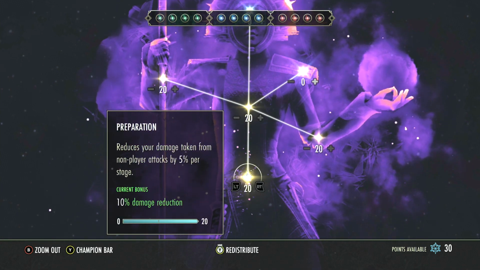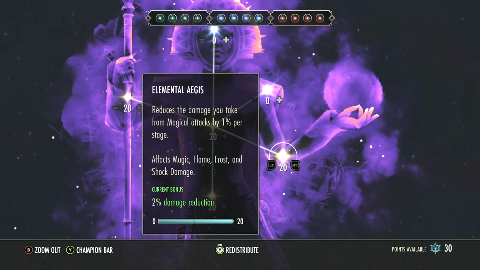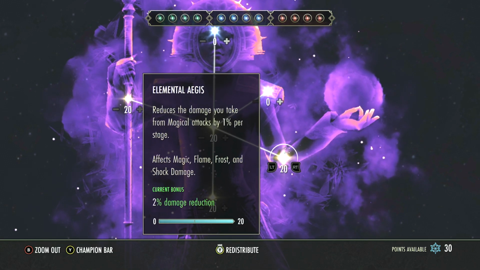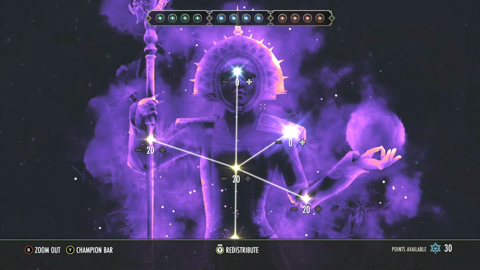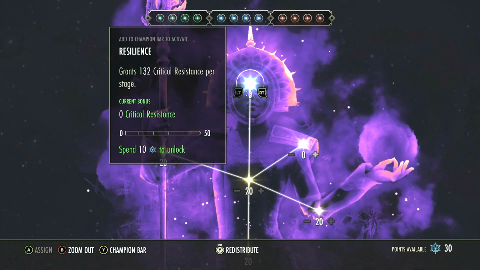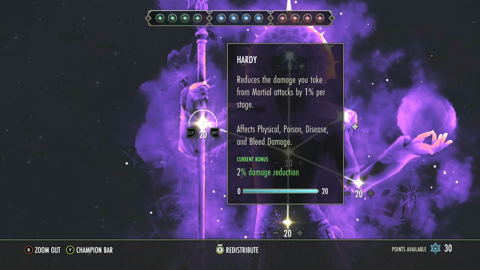Within the two blue and red constellations, you'll find a few of these purple stars. Investigate them, see what points they contain. Once again, when you have chosen your 4 active champion points, then you can assign them to your bar.